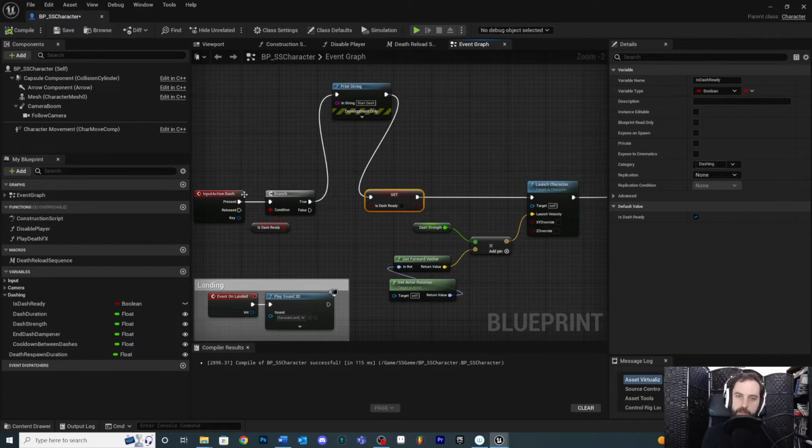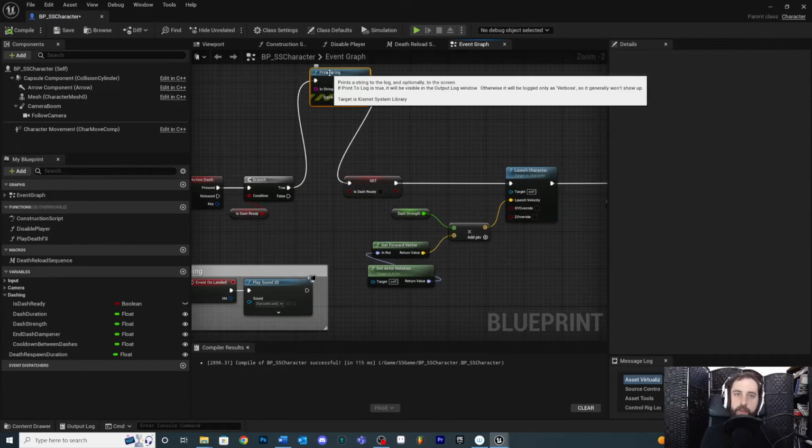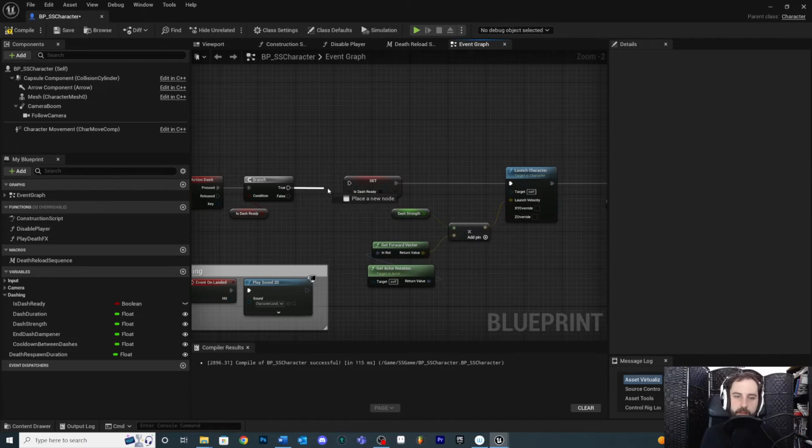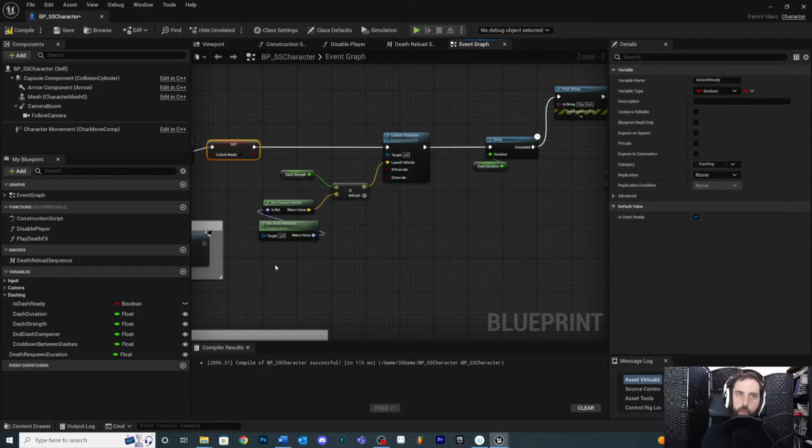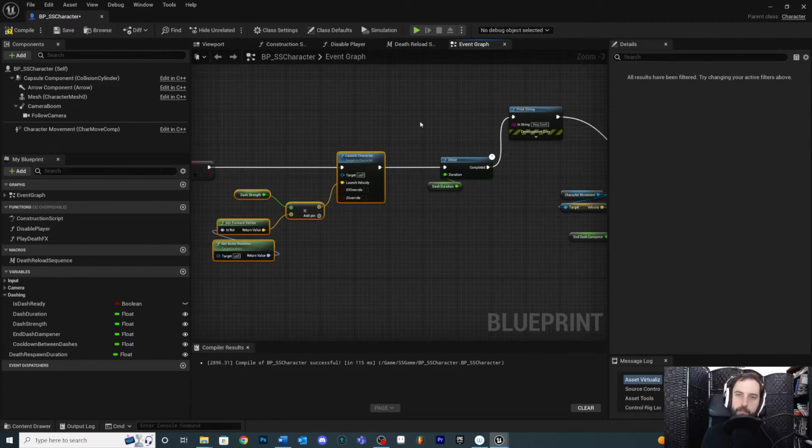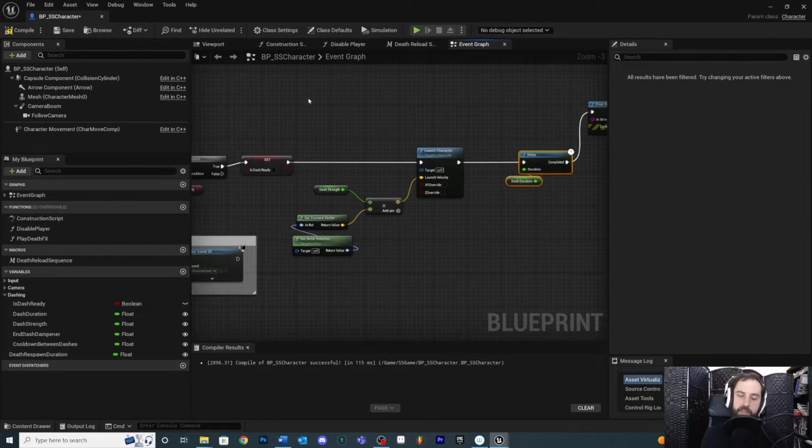So we can call this like test for dash or something if we want. But let's go ahead and delete this print string and connect our true into our execution node right there. I'm going to drag this over. When it comes to functions, we can't typically put delay nodes in there, I believe. So I'm going to keep my delays outside of that to make it really clear when things are happening. But things that are related to my dash, I'm going to isolate into a separate function. So just highlight these nodes right here, our launch character and these little nodes next to it that determine the direction and strength.